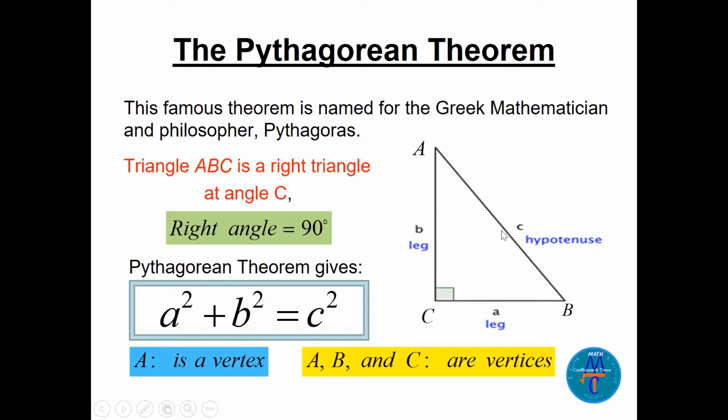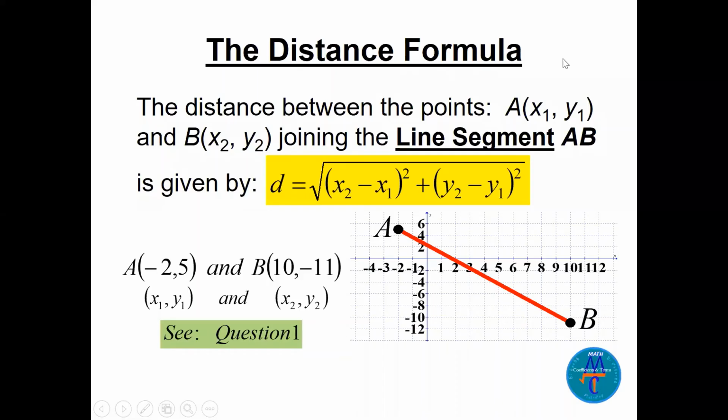This is the biggest one. And the other two are leg A and B, just sides, like side. So Pythagorean theorem says that this side facing the 90 squared, see this one, C squared, is equal to the sum A squared plus B squared, always. A is called the vertex. You see this A? See this point is the vertex.